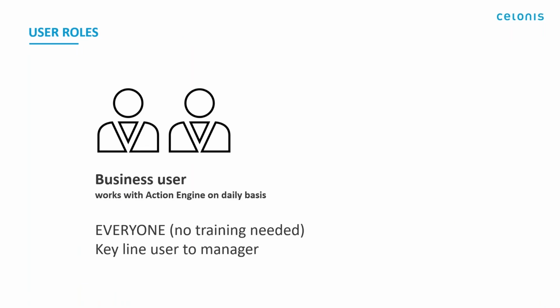However, we have just depicted one role in this quick introduction up to now. We have dealt with the business user. In general, the business user will be the one working with the Action Engine on a daily basis. And just to be clear about that, we imagine everyone in the company to be a daily consumer of the Action Engine, from key user to manager.